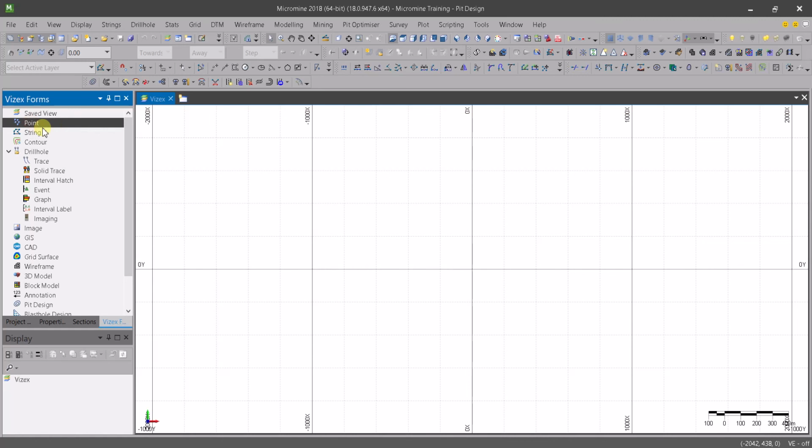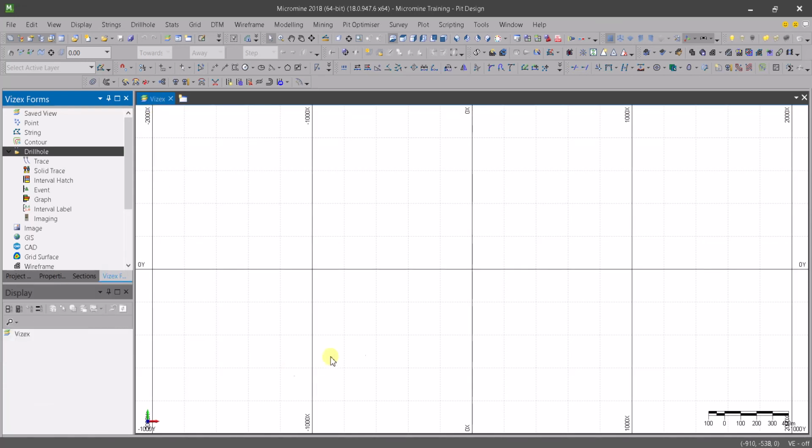Okay, so we've got the points. A point is a point. Contour, which means the contour data for elevations and topography. We have drill holes, all the other types, block models and wireframes and all of that. So we have here the different layers that we have in here. VisX, by the way, is where all the visualization happens. They call it VisX because they combine two words like Visual Explorer, and they call it VisX because they can do that. So don't worry about the name.